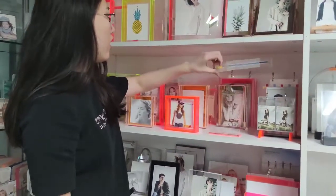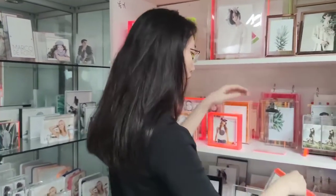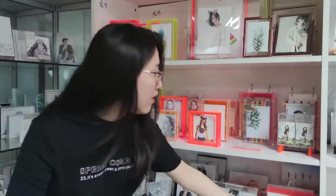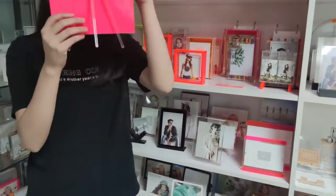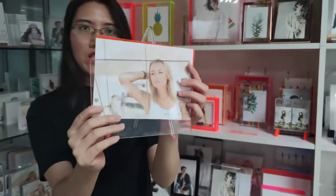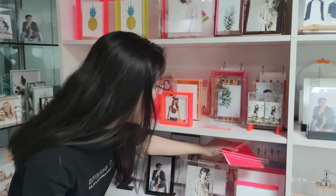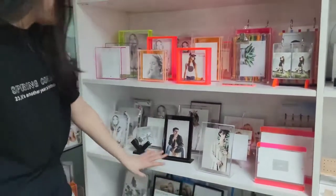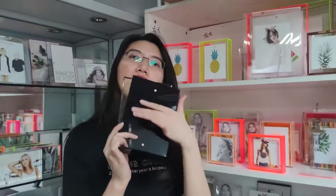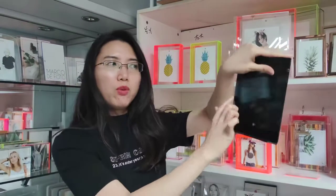Okay, this one, we're using a straight pipe, different neon colors. Or you can just add the top or the end in neon colors, but keep the rest of them in clear acrylic. Or like this one, it's easel shape. The front is clear, and the back we can use different neon colors. Very easy to change the face painting side by magnet. Okay, the rest of them are also neon colors with color painting edge. This one is clear acrylic with the back side in black color. It's very simple. We are hot bending here. There's no blanking at the back side.